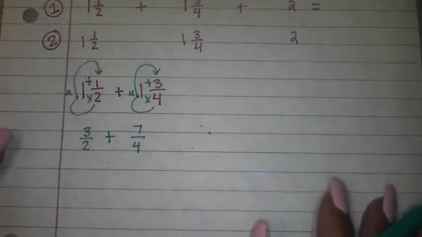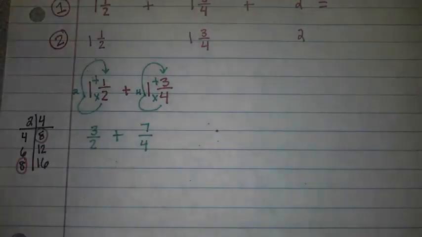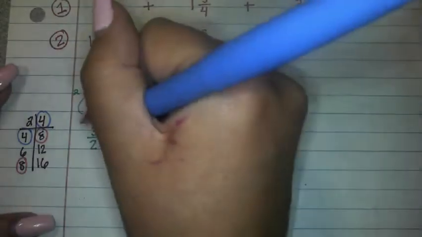Now, before you add fractions, you need to make sure that you have common denominators. And right now, I don't. So I'm going to come over here and figure out a least common multiple. So 2, 4, 6, 8, 4, 8, 12, 16. Right now, I see a common multiple here, but I even see a smaller one right here. So I'm going to make both of these have the denominator 4. This one already does, so I don't have to worry about it. But this one doesn't, so I need to do 2 times 2. And what you do to the bottom, you do to the top, so that's 6 over 4.